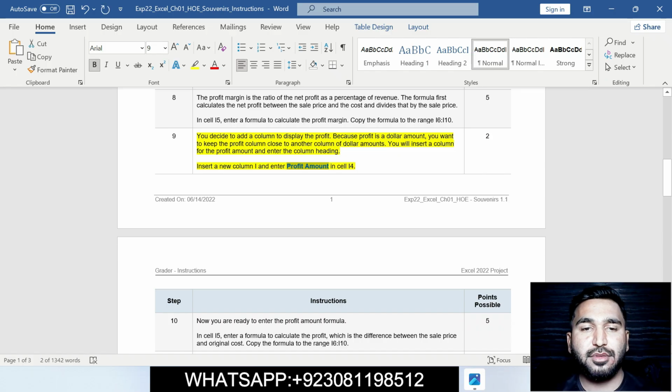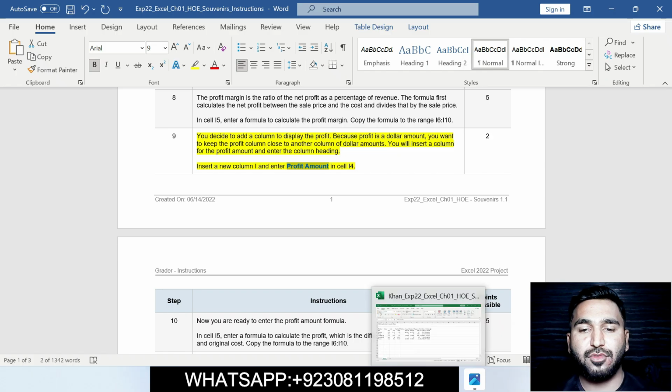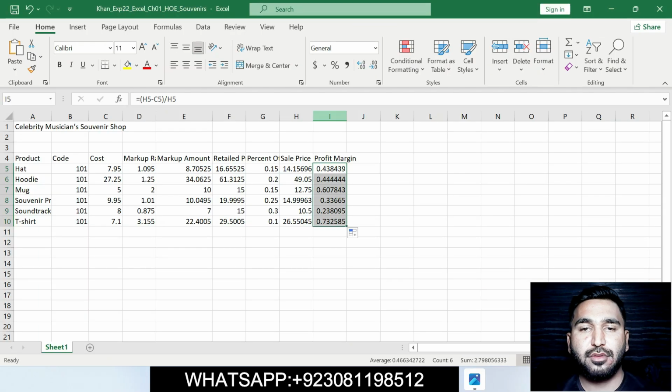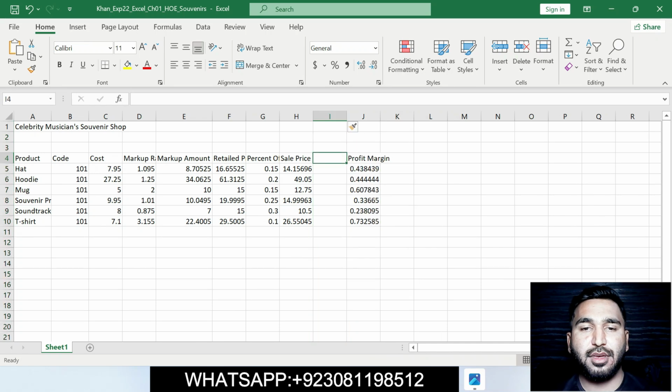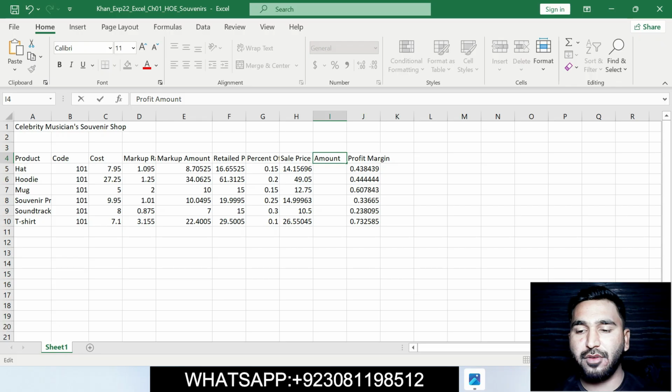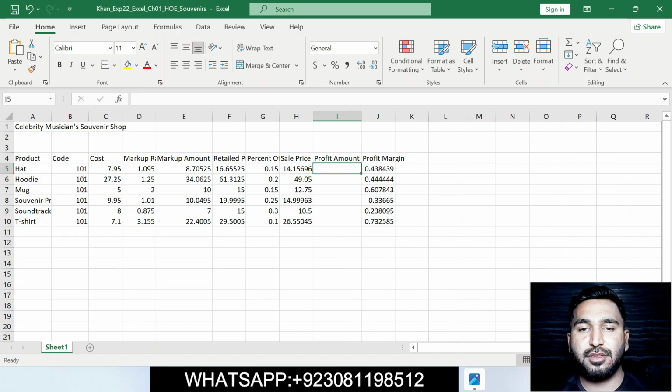Moving on to the Excel workbook, right click on this, insert new column I. Then click on I4 and enter profit amount, then press enter. It will be added here. You can see this profit amount in column I4.